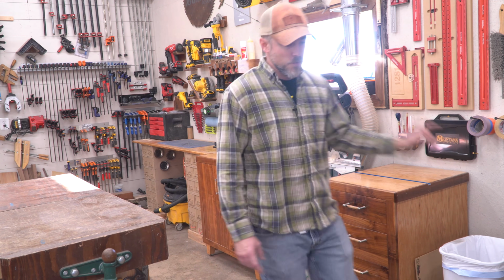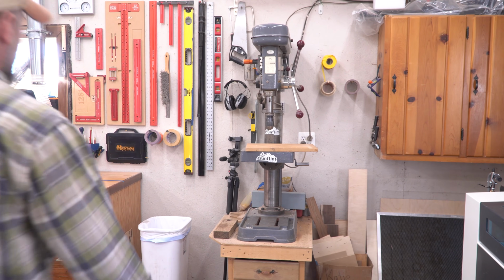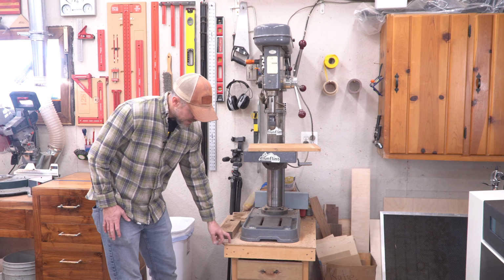Let me turn you back to the drill press real quick. So this was my grandpa's drill press, and it is a monster. I don't know what it weighs, but it was all two of us could do to lift it up onto this platform.